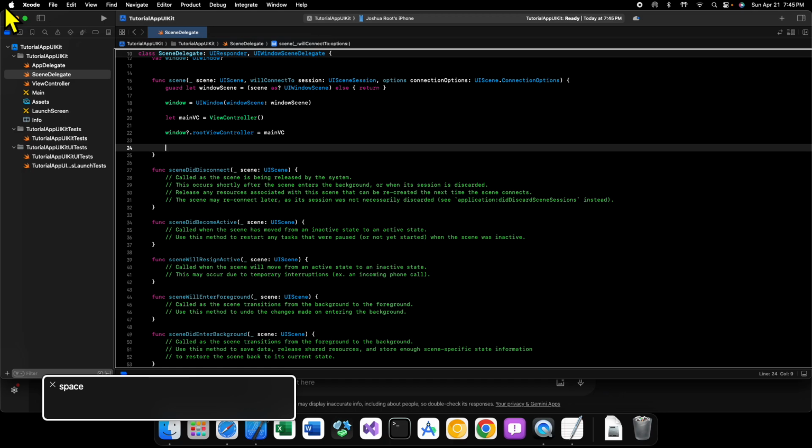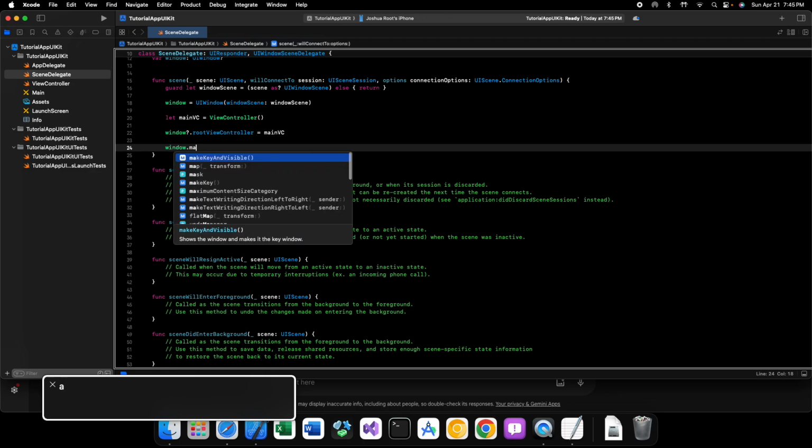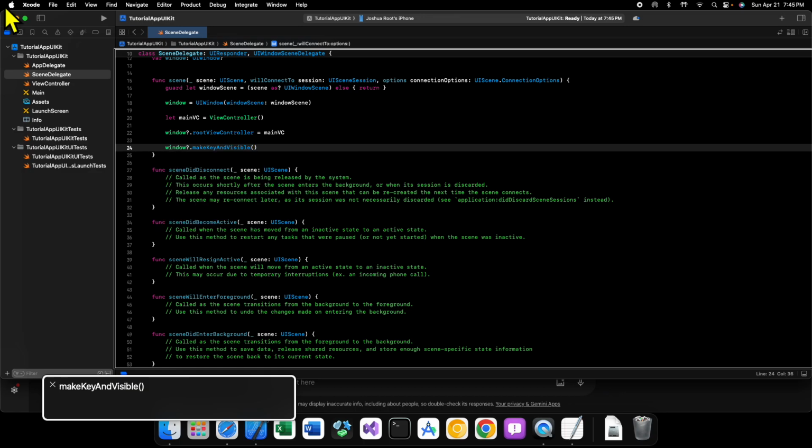And then finally, we need to say window.makeKeyAndVisible. And what makeKeyAndVisible does is it basically says, hey, show the window, right? Show the window on screen. Show our app UI. And that's all we need to do for now. When we start looking at navigation and tab bars and stuff like that, we'll be modifying this code a little bit more. But for now, this is fine.